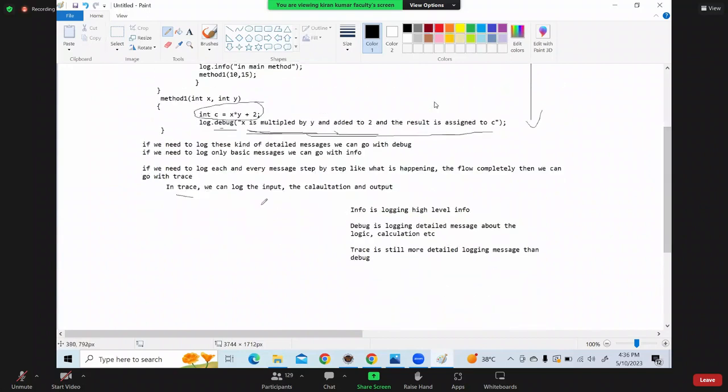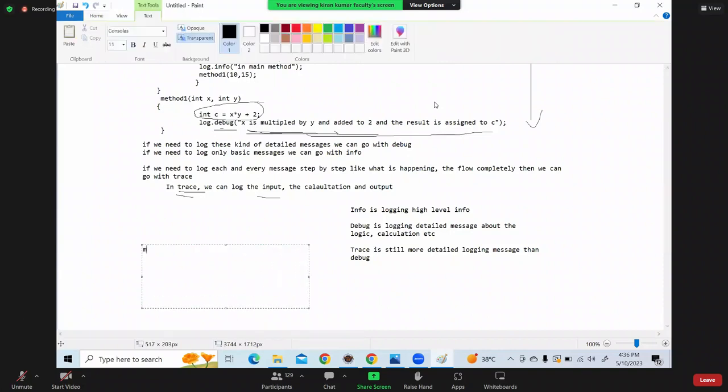Now, if I want to go to trace, I can even log the input. Like this I can log: int x, int y. I can say log.trace x value is, log.trace y value is, like this.